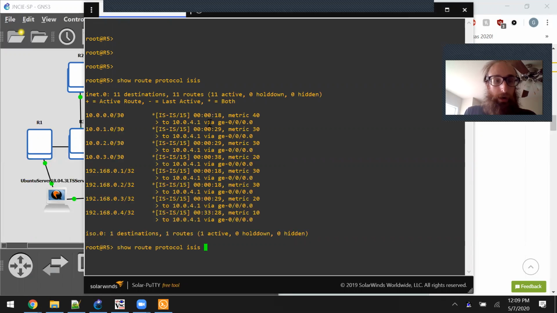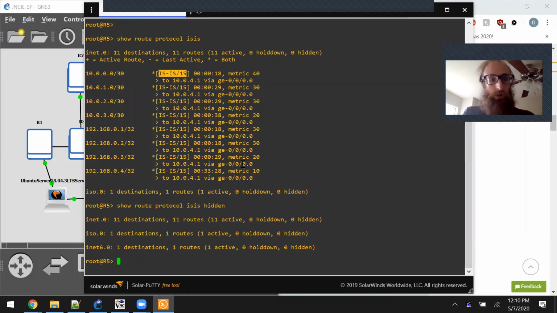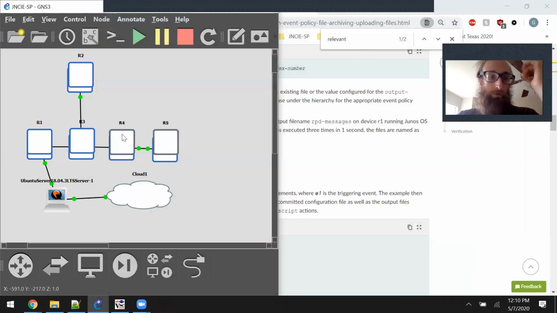You'll see we don't have route 4, but that's because it's a directly connected route. So it's not going to make the table because the administrative distance is 0, whereas it's 15 for ISIS. We might actually have it. No, okay, yeah, it's just not going to make it. So yeah, everything's perfect.